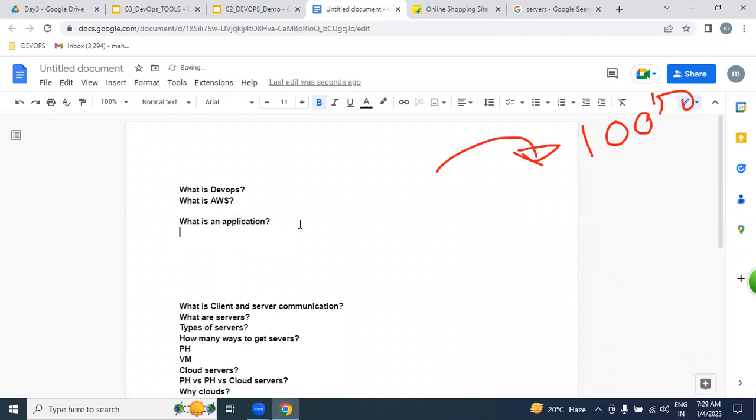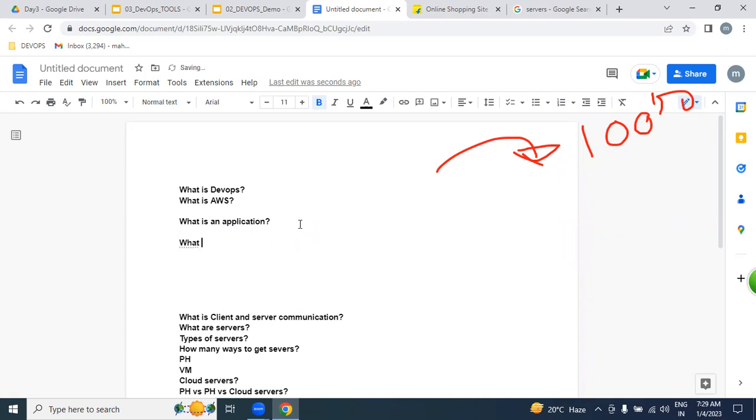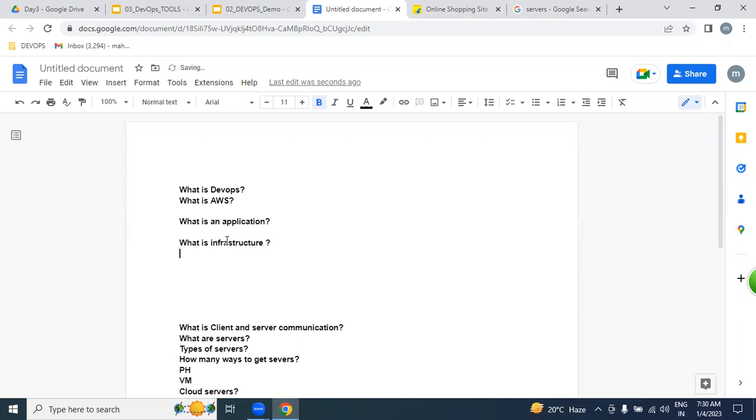But if you want to maintain this application, we require infrastructure or not? Please tell me. But tell me, what is infrastructure? Anybody help me?